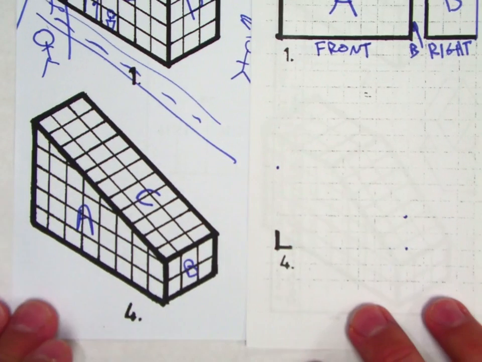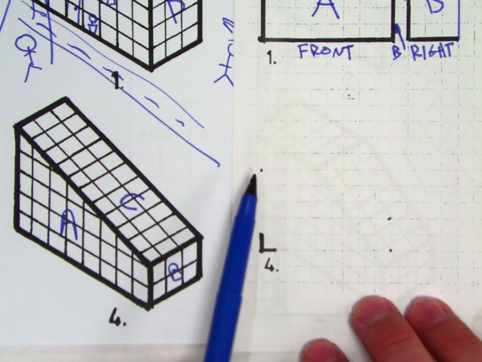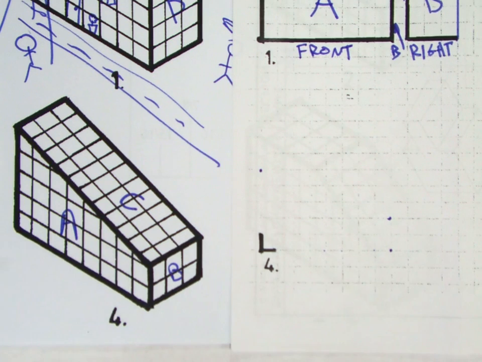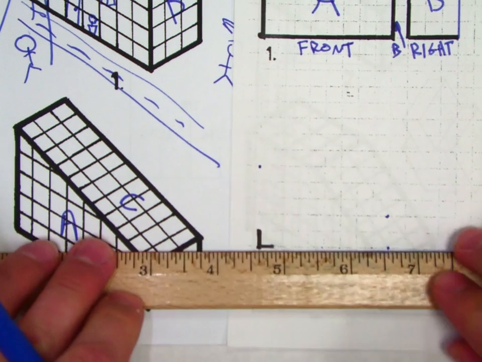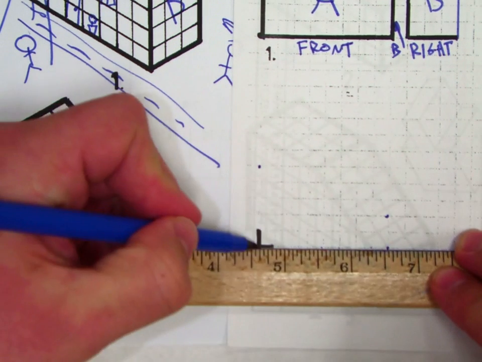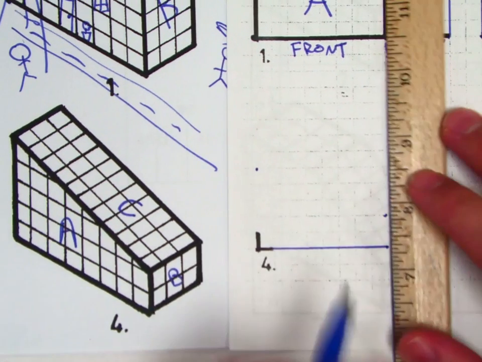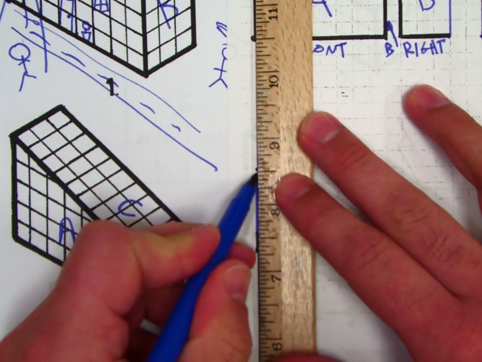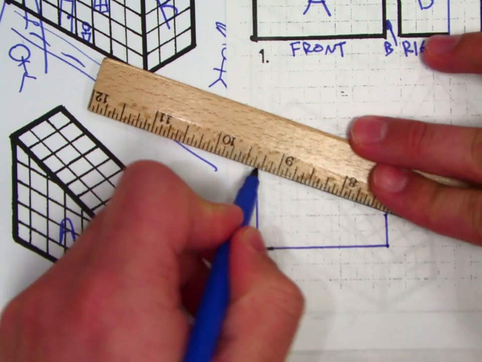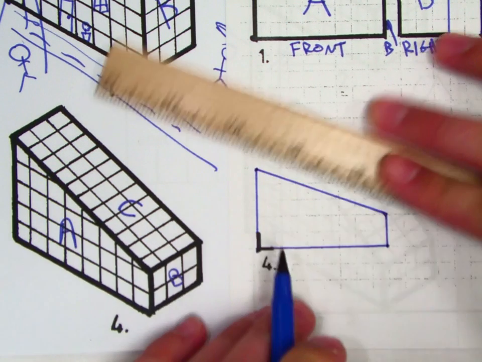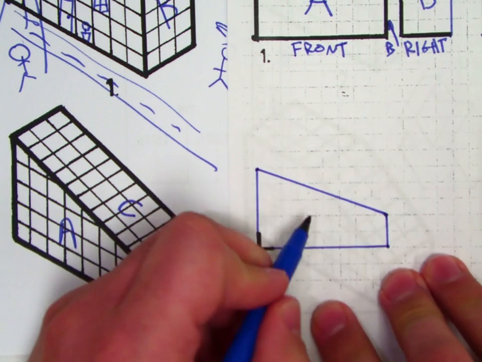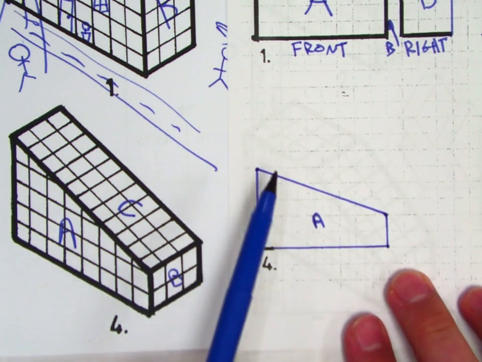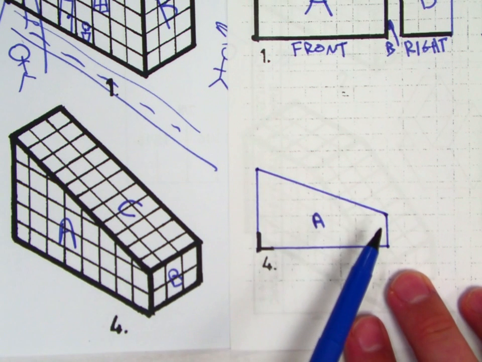Okay. At this point, do I know the angle of this plane, what degree angle it is? No, and it really doesn't matter to me because I have the individual points that I need. So the only thing I'm going to have to do is simply connect those two dots to form that angled plane. And there I have it. Before we move on, let's identify this line and this line.